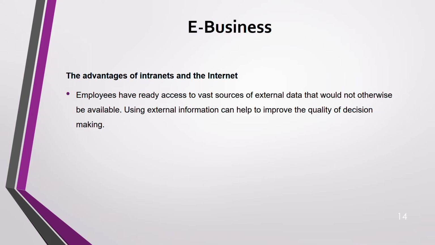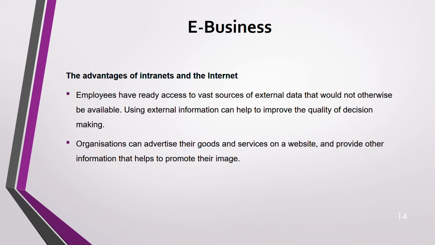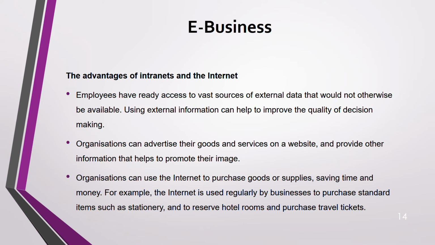Advantages: we all know employees will have access to a vast source of external data. And having this external information, they can improve the quality of decision making. Second, organizations can advertise their goods and services on a website. Third, the organization can use the internet to purchase goods or services. Because they can use the internet, it saves time as well as money.